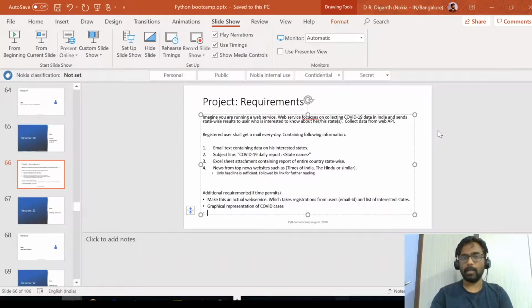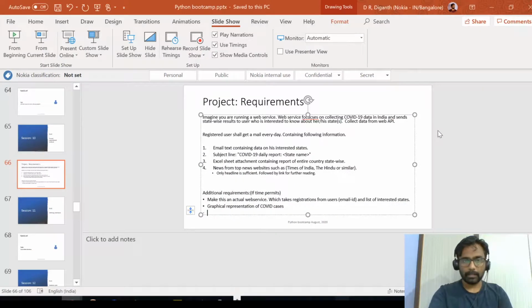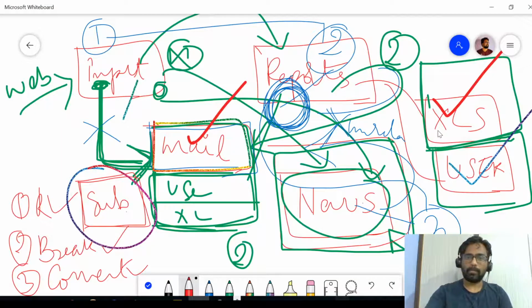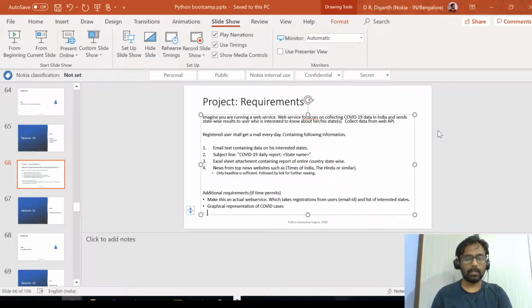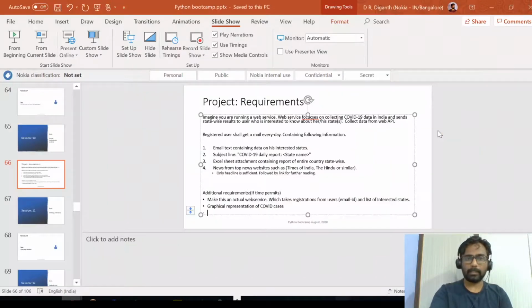So we are trying to make sure that none of the requirements are sidelined or forgotten. All right, and then we're going to look at the news. News from the top, this one. Yes, I have got the module. This is done, and the graphic, the additional requirements, we can work out further. See here in these four points there is no subscription data.